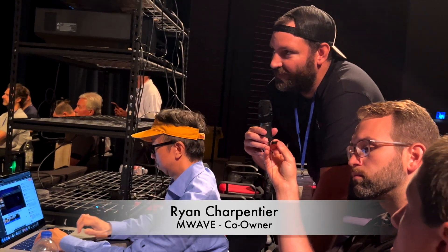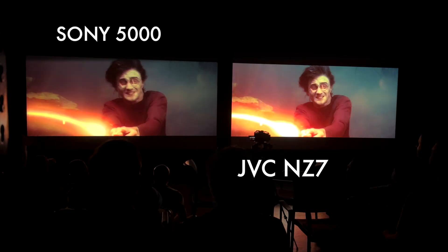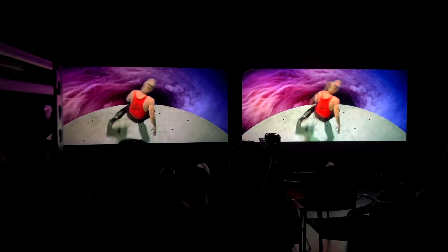In a really dark scene, somebody was crying and the tears were visible on the right projector, but you couldn't see them on the left. The same scene had a set of stairs you could see on the right but not on the left. The white levels were the only thing that could be compensated for, while the black levels were really good. The projector on the right was the JVC NZ7, and the one on the left was the Sony 5000. Do keep in mind there is a significant price difference between those two projectors.